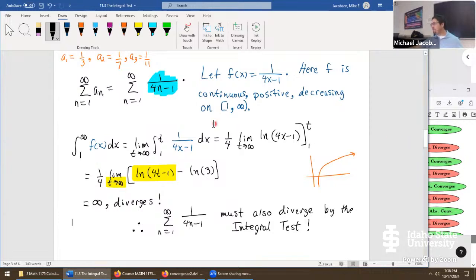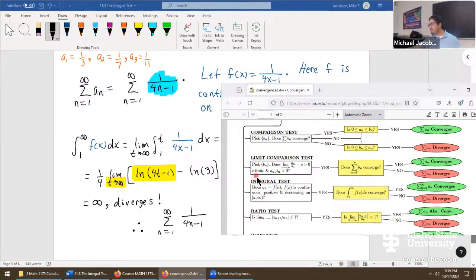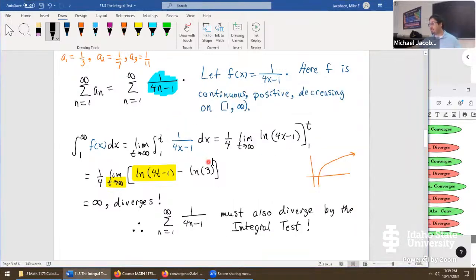And by the way, like I mentioned, we're going to come up with more and more tests that help us out with this. But one thought you might have had is this has to converge because it looks extremely similar to the harmonic series 1 over n. There was just a linear combination of what's in the denominator, 4n minus 1, that has the same degree. So you could actually think in terms of divergence of this is similar or expected because the harmonic series diverged as well. But to really make that a firm statement, you have to do the comparison test. That's complicated in its own way, so we'll come back to that in later sections.